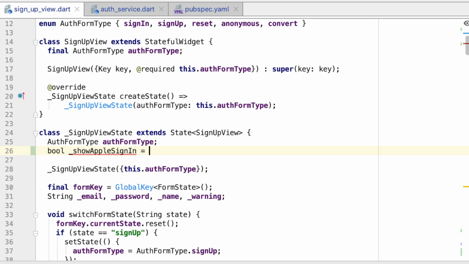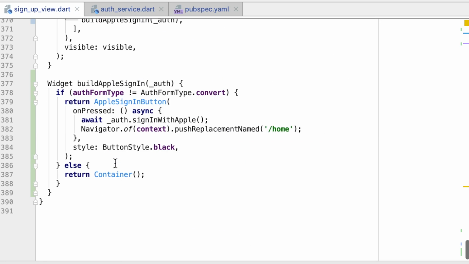And this we're going to set to false by default. So this being false, we can now use this value down here, and in our if statement where we're deciding if we should show the button or not, we can just say, in addition to that, we're going to want to use an and here. So if this value, show Apple sign in, equals true, then we want to show the Apple sign in.